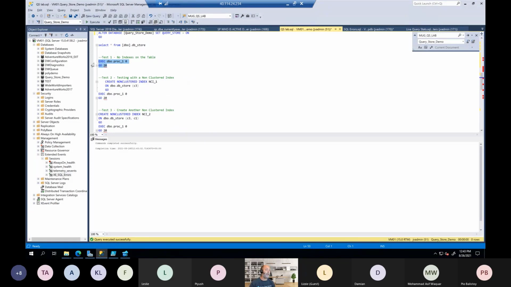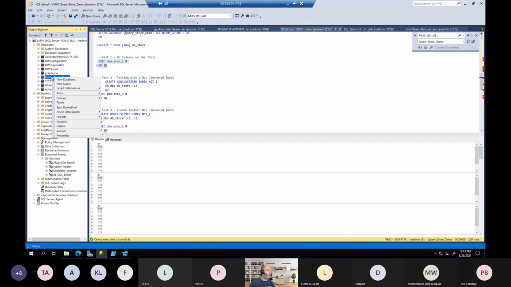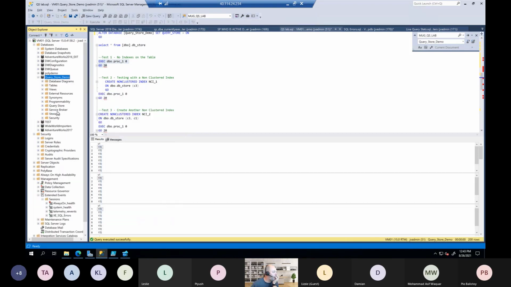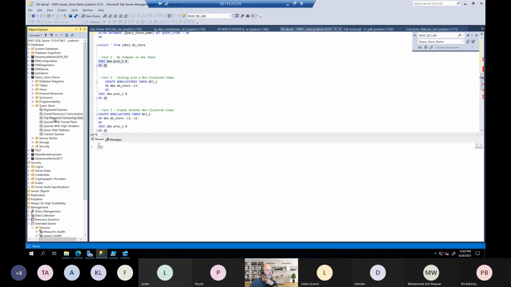The table has no index right now, so I will execute it 20 times, right? When I execute it, I go to the database, do right click, and then I go to query store, and we have some predefined reports, like for example, top resource consuming queries, right?